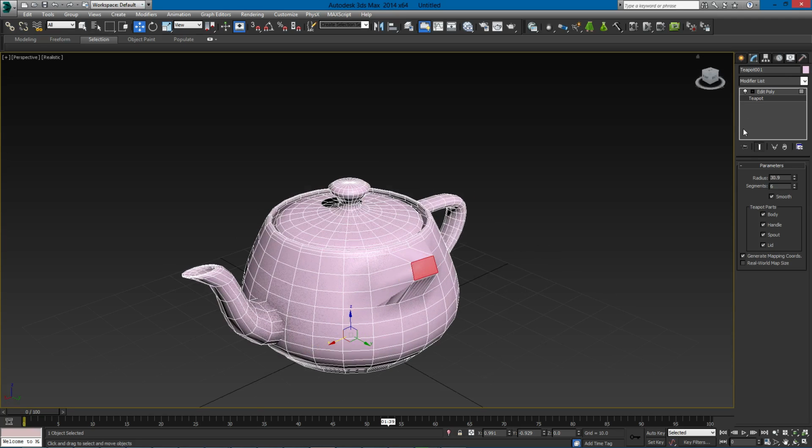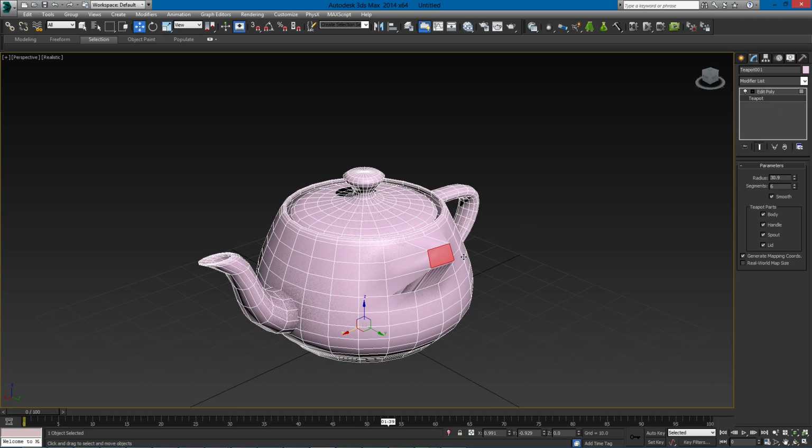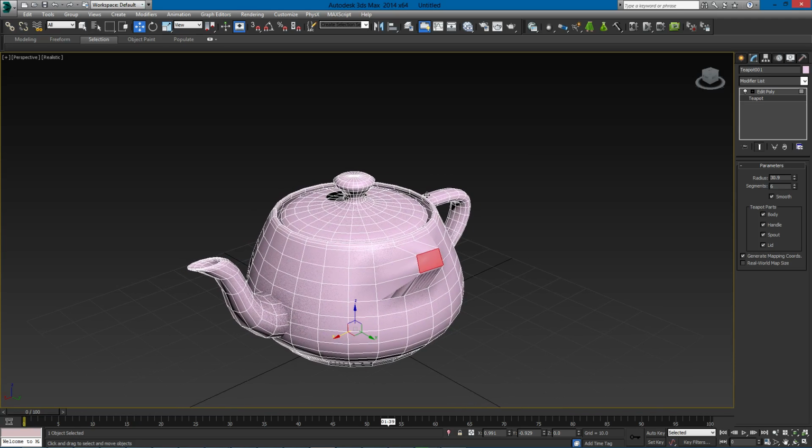So not all modifiers, you can't go back down all the time, which is a shame, but it's just the nature of the beast. Different modifiers don't work with other modifiers. Some you can go right back and forth and it works great. You tackle those on an as-needed basis. There's too many modifiers to list all of them that you need to watch out for. But yeah, that is the basics of the modify panel.